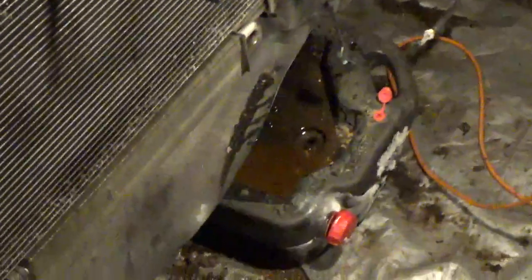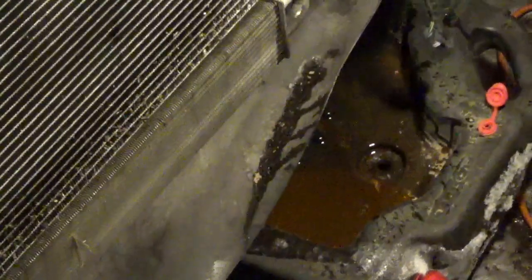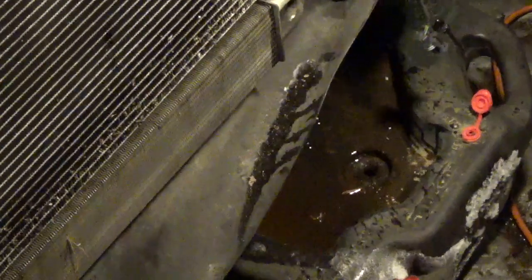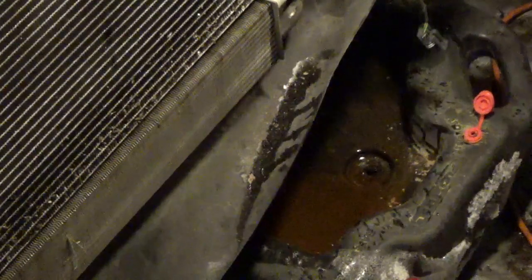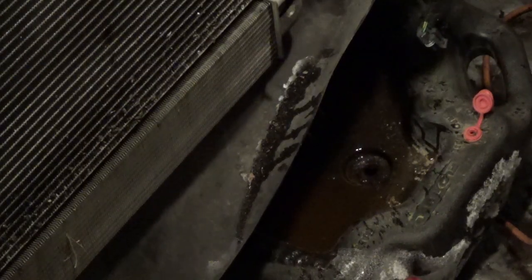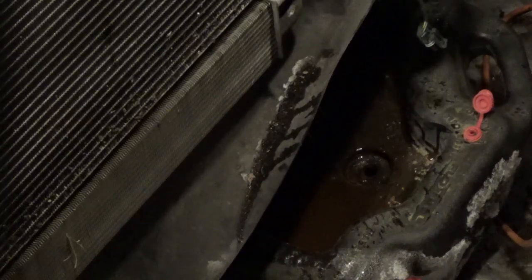Look at that. Milky, nasty stuff. And this thing has to have a blown head gasket. 100% guarantee this thing's got a blown head gasket. I filled this thing up with water because it was about a gallon low. And I started it up and let it run in here. And man, I'm going to tell you, it just filled this whole garage up.